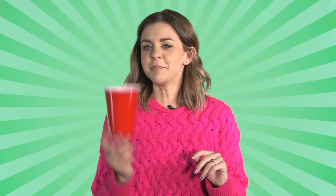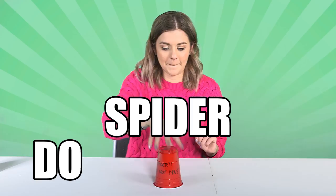But if you haven't got time to cut out all of those creepy crawlies and you need a quick and easy bug-based prank, check this out. Grab a cup that you can't see through, turn it upside down and write a note on it that reads: Spider, do not move! Then secretly watch as people cautiously check it out. For even more fun, tip the cup over and make it look like it's escaped!